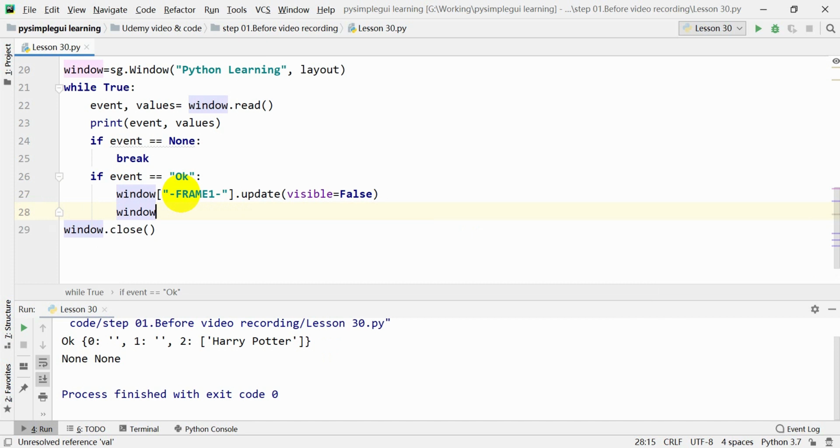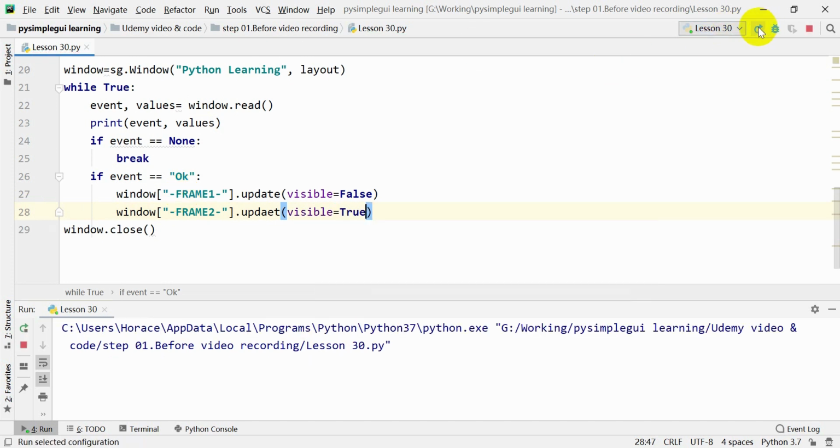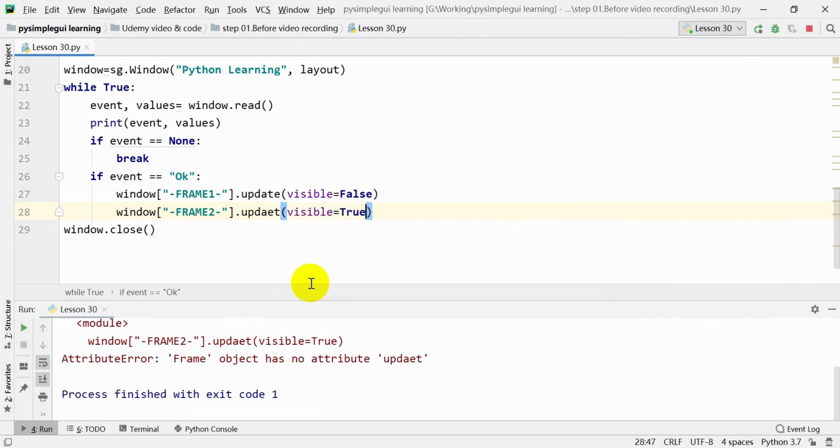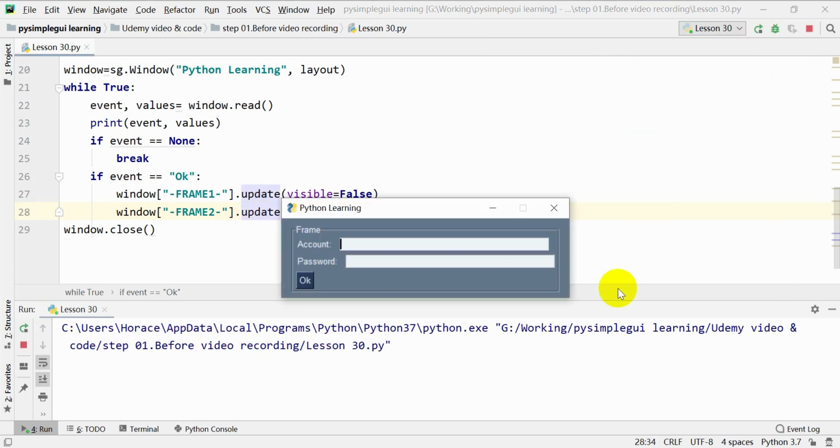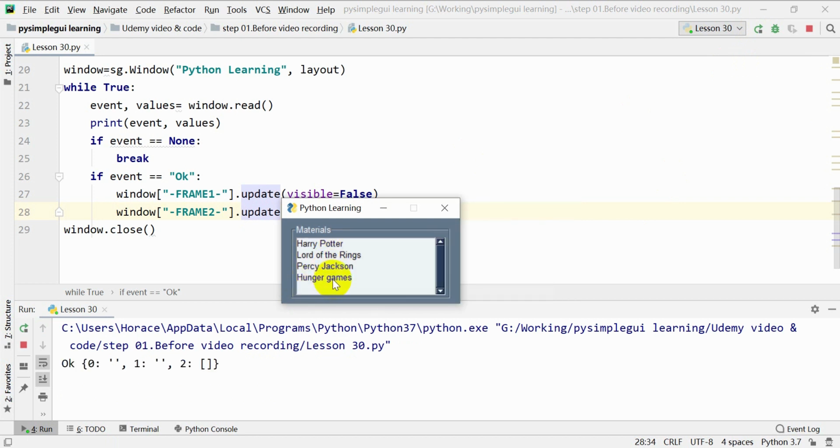And then for this one, window frame2, we can update and turn the visible into True. This way, when we press OK, oh, I'm sorry, I spelled update wrong. Alright, update. Now, when we press OK, this will turn into this page.